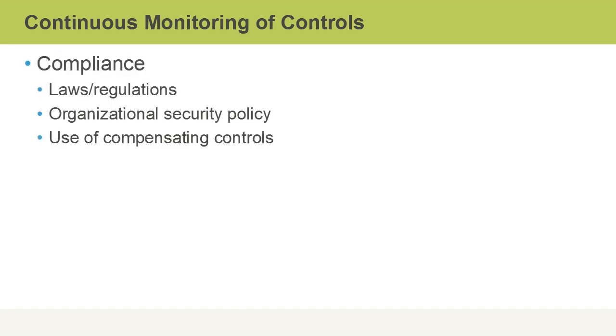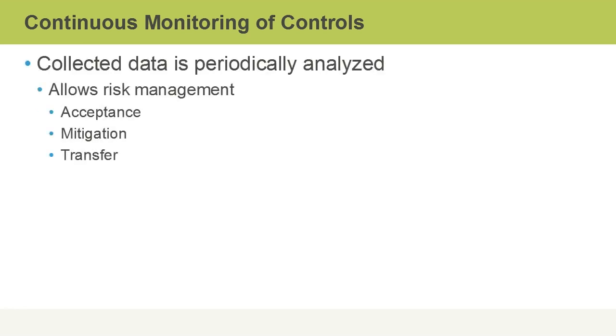used. We might be required to do this for compliance with certain laws and regulations, which in turn might actually influence the crafting of our organizational security policies. In some cases, it might also dictate the use of compensating security controls in place of more expensive or more complex solutions. With continuous monitoring, collected data gets periodically analyzed, which allows for risk management.